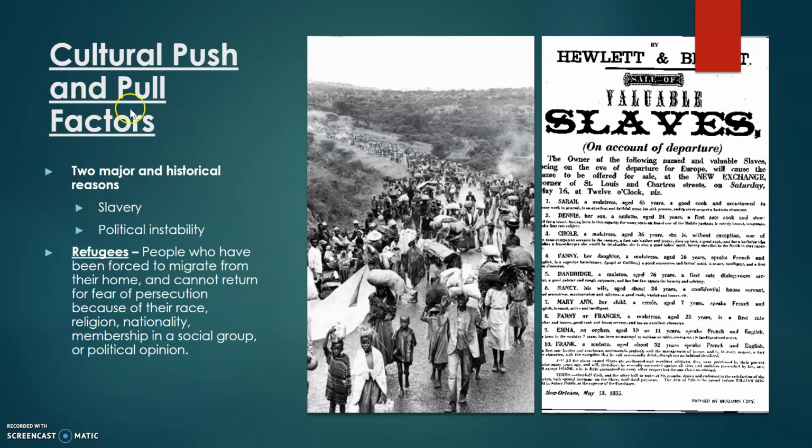A lot of times, people who are culturally pushed are going to be referred to as refugees. A refugee is anybody who is fleeing a country for fear of their life because of their affiliation with a political party, religion, ethnic group, maybe a race. These would be things that would force people out. You see political instability here. That can be a cultural push as well, whereas political stability is going to be a cultural pull.